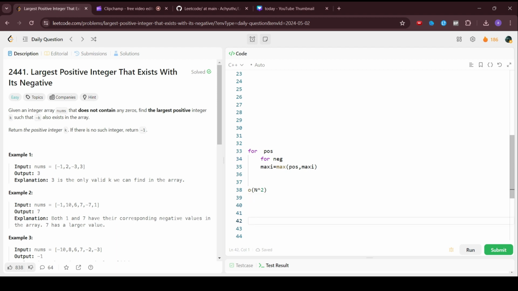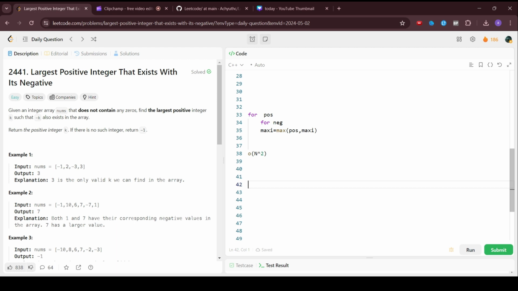If we want to reduce the time complexity, we are going to sort the array. After sorting the array, we get the numbers like this: -3, -1, 2, and 3. Then we take low and right pointers. If the integer on the right is equal to the absolute value of the one on the left, then we can say that this value exists with its negative number.